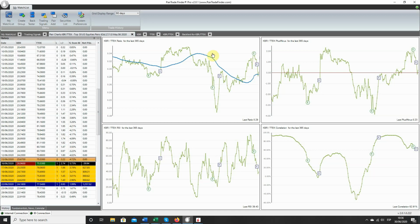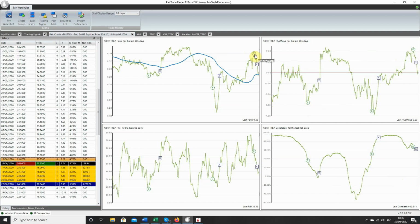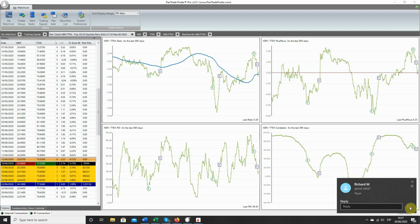What we can see is that the ratio over the last year, it's pretty much at its high, up against resistance. So that looks like a good time to be taking it. If we look at the plus minus, again, it was 2.74, so well into range of where you would take these, usually somewhere between 2.5 and 3. And if we look at the RSI when that signal happened, what we can see is that RSI maxed out shortly before the signal, well up into the high 80s, and by the time the signal was calling, was falling rapidly. And that's while the ratio is rising. So the ratio is rising rapidly, yet the RSI is falling rapidly. That can be looked at as divergence.